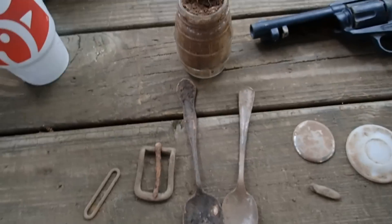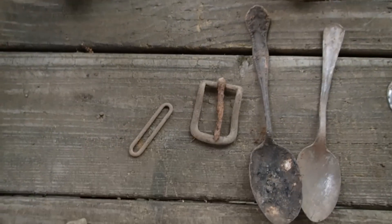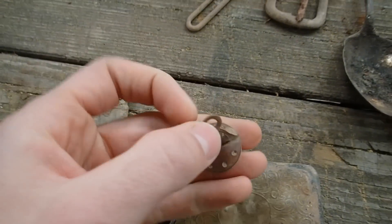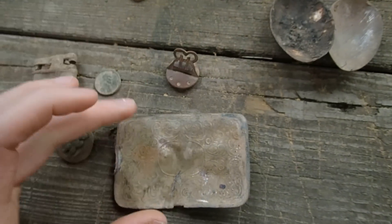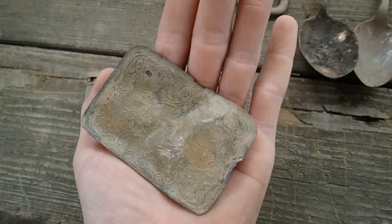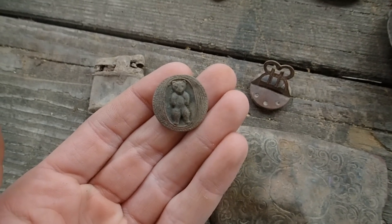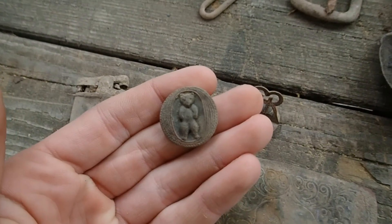Found a couple spoons. That little jar — that's neat, I figured I'd keep it. Another buckle. Here's my Ace 250 finds. I found a 1918-D Wheat Penny. The lighter — I have no idea what this thing is, it's brass. This could be some type of buckle. Blew my ears out on that Ace 250 — good repeatable signal. I found this cool little bear button — little grizzly on there I guess. Missing the back. No idea how old that is — have to look it up.